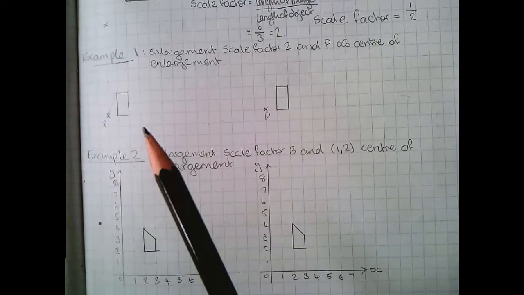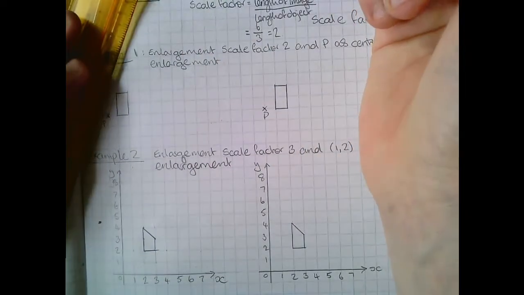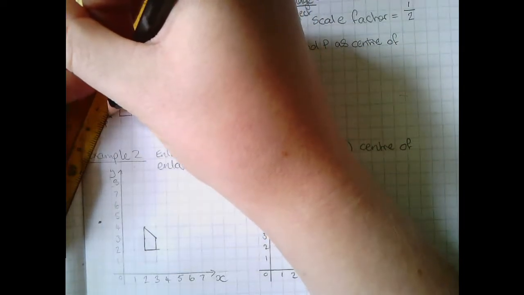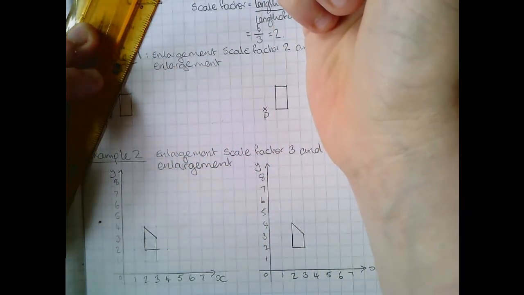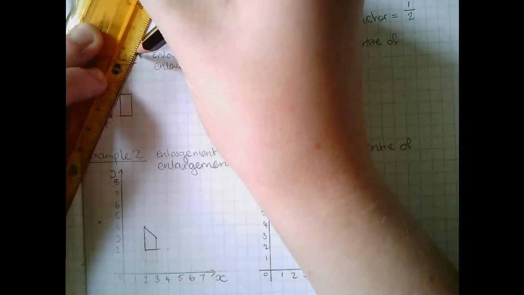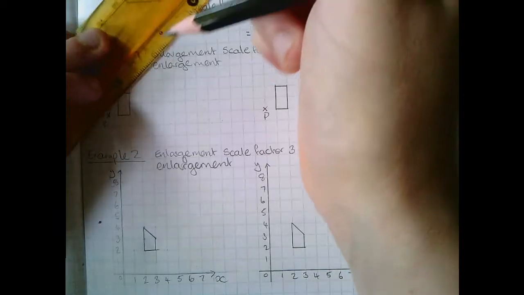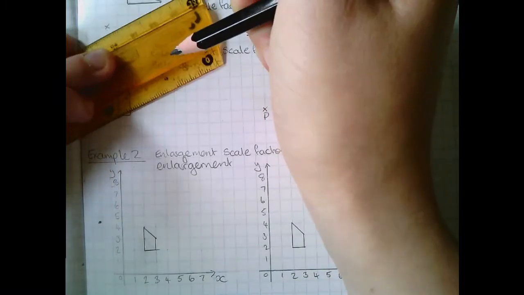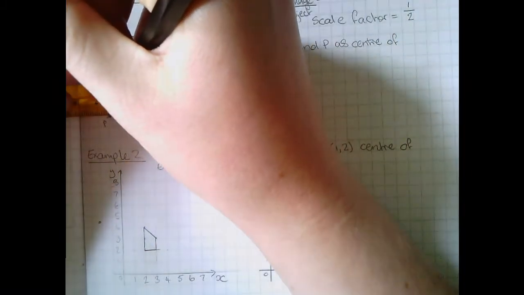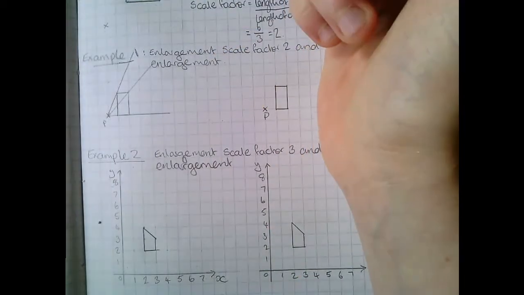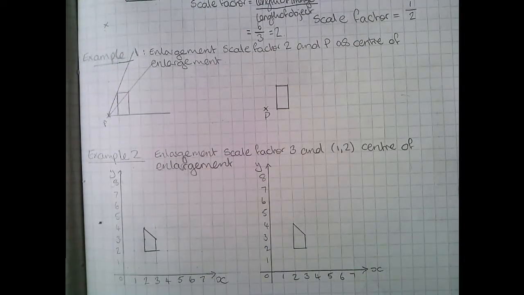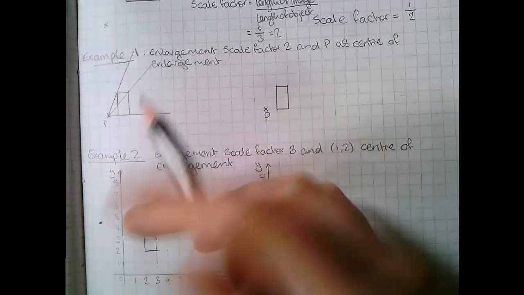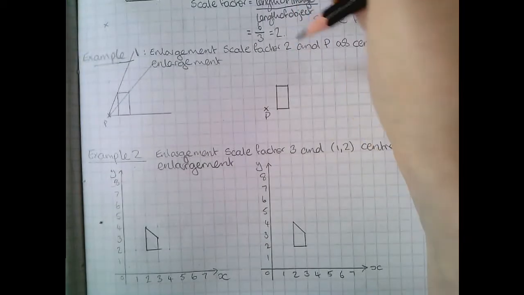What the book does is it uses a thing called projection lines. So you start at your center of enlargement and you connect it to one of the corners of your shape. Don't take the ruler off, and extend and project that further. Do the same thing for all of the corners of your shape, all the corners of your object. These two are in the same line, so I'll just extend that out there. So as you can see, there is a line going through every single corner of our shape from our center of enlargement.